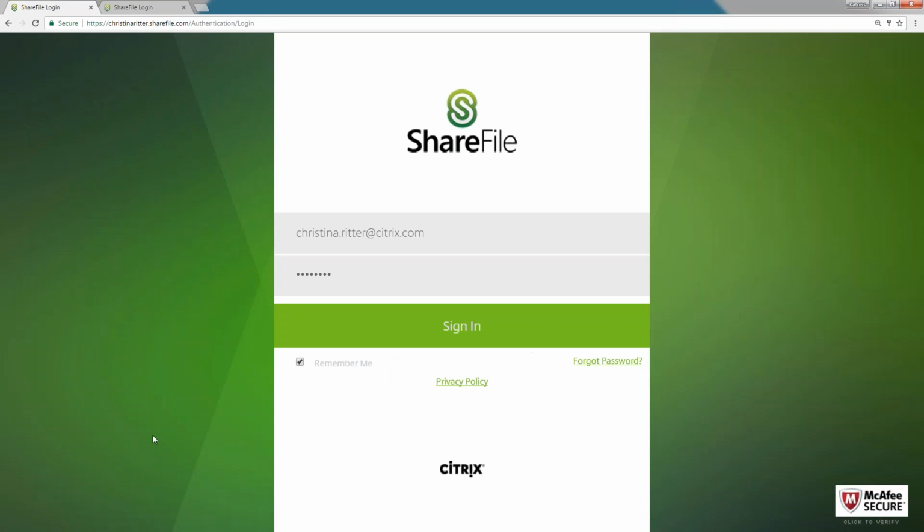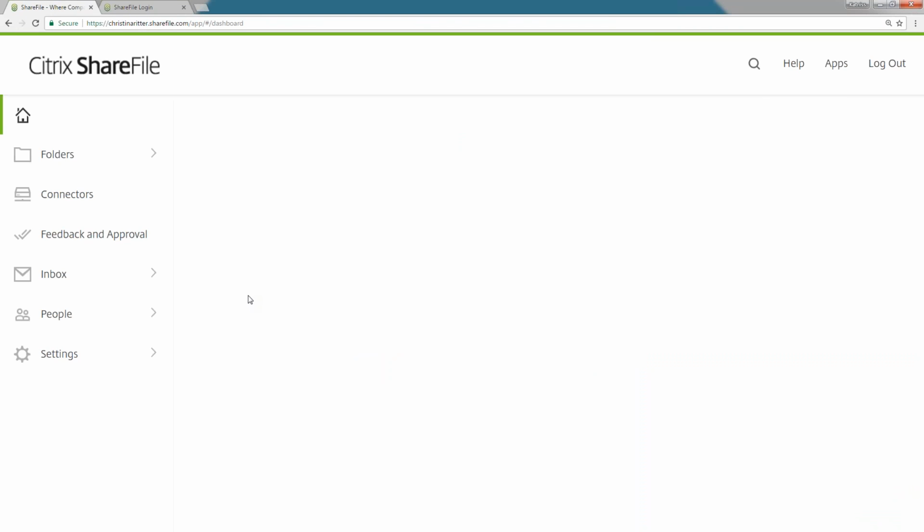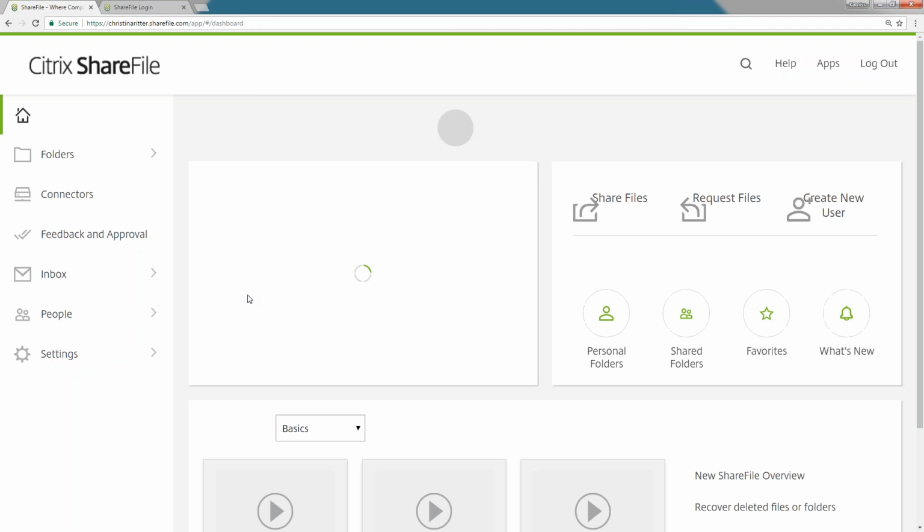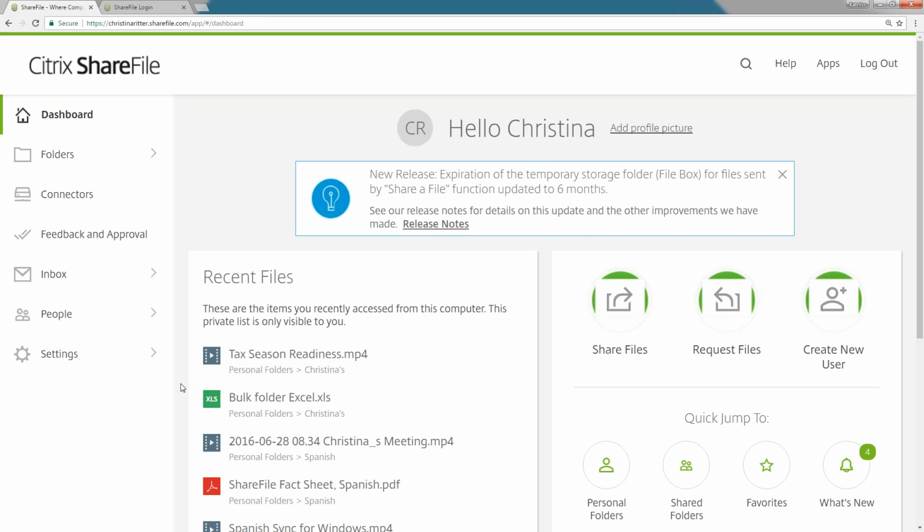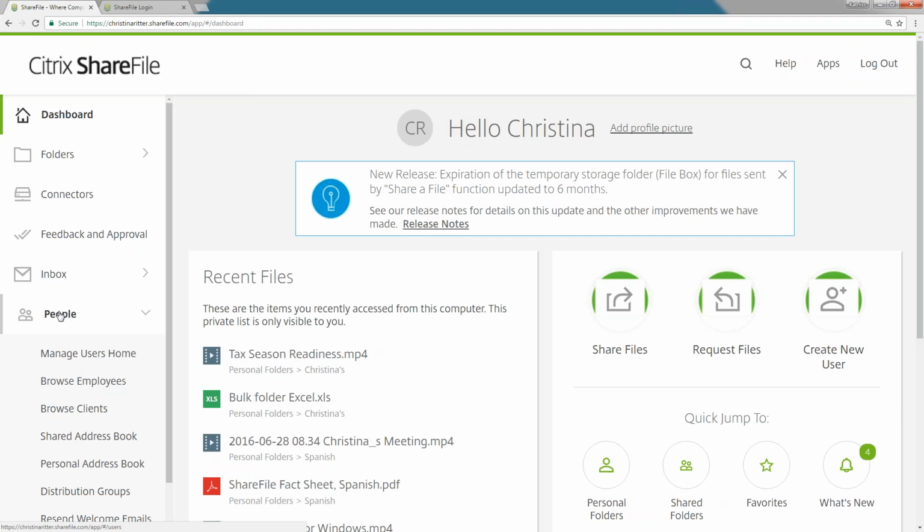So I am pulling up now my ShareFile account. And remember, everyone has their own ShareFile account web address that usually has your company name as a part of the URL. So I am signing in here. You're brought to the dashboard, and first thing first is you want to add your clients into your account. And remember, client users are free, so there's really no drawbacks to you or your clients to make this transition. They come with your account in unlimited number.